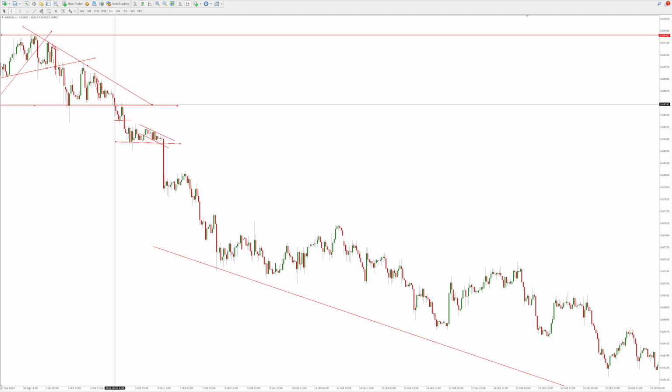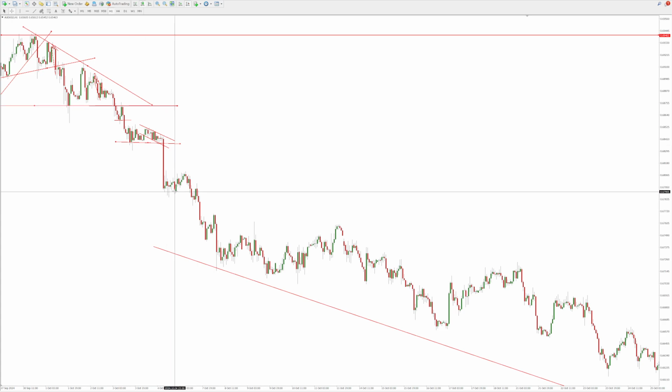So you take the entry on the breakout, stop loss above the high. Then as price falls, what we can do is use a trailing stop. What we don't want is for price to fall down here, and if it just rises back up, it takes us out at our stop loss. We don't want to let a winning trade turn into a losing one. So as price is falling, we can just move the stop loss above the highs. Initial stop loss would be here. After price drops down around here, we can put our stop loss at break even.